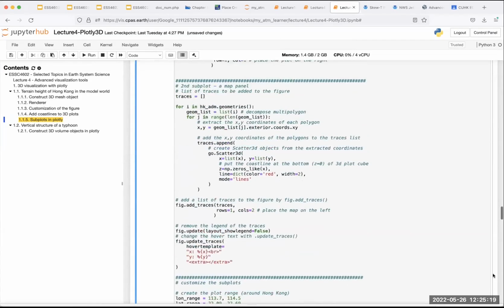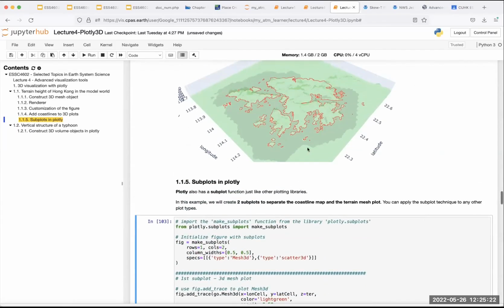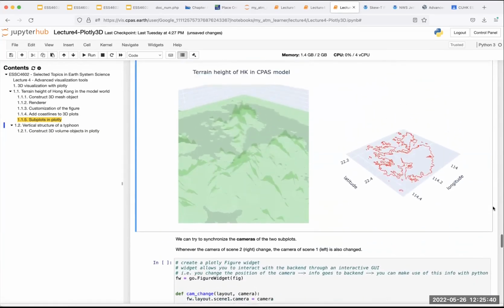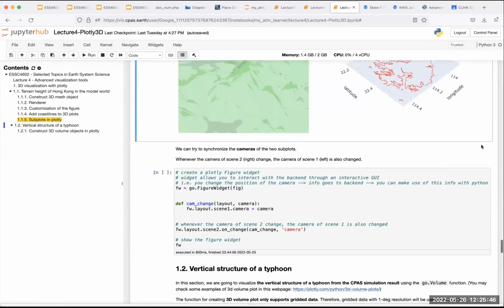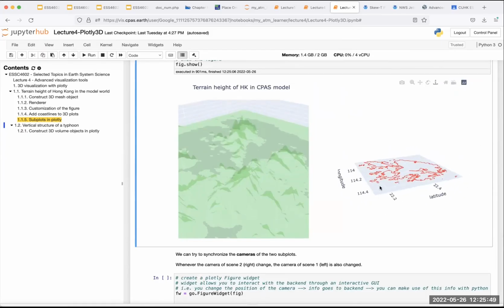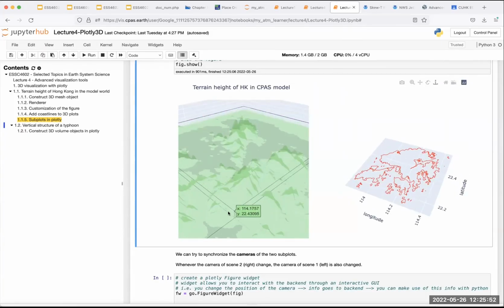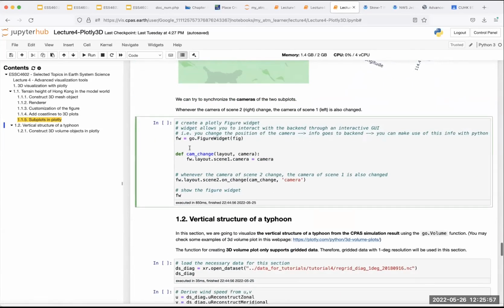Because sometimes it is too troublesome, or too many things will stack together and the outcome will be messy. So in some situations, you cannot put the code in the same 3D display. In this case, you put it side by side like this. And then one more trick, say you want to rotate this one, but you cannot rotate the other one accordingly. Then you add this piece of code to synchronize the two cameras.